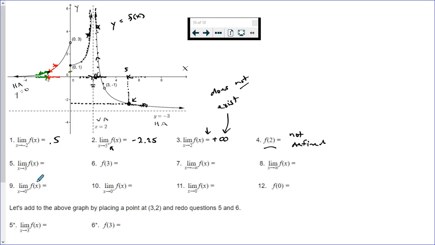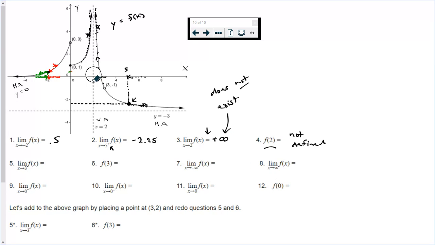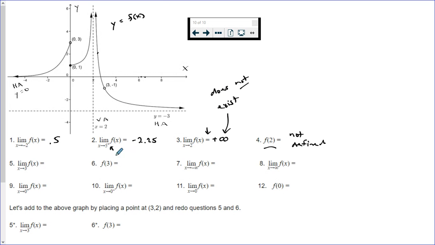All right, so let's move on now to the limit of f of x as x goes to 3. All right, so I'm going to actually erase some of this slop a little bit so it's somewhat clear. All right, so let's get rid of this stuff here. Get rid of that. Get rid of that. Just clean it up just a little bit so the diagram's not too messy. All right, so here we go. So now we're going to 3. So again, there is no indication of from right or from left.